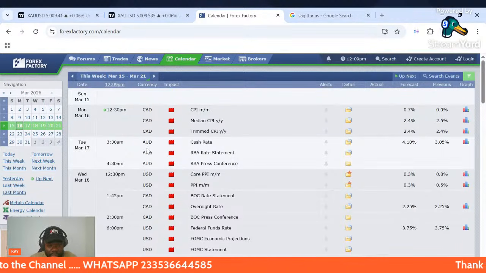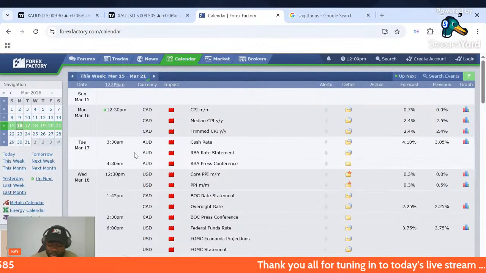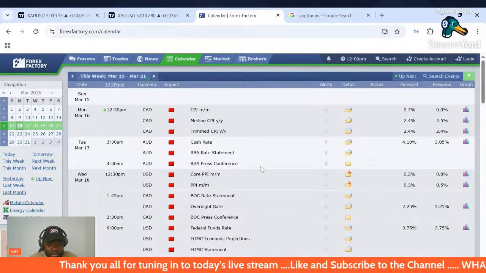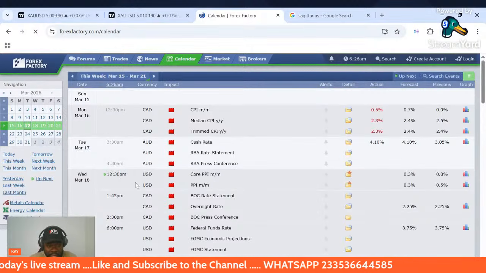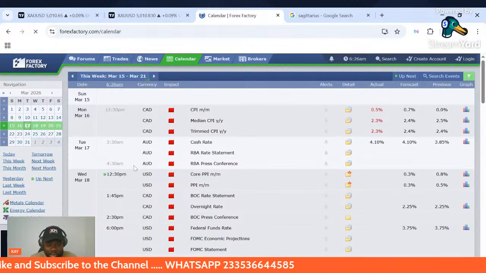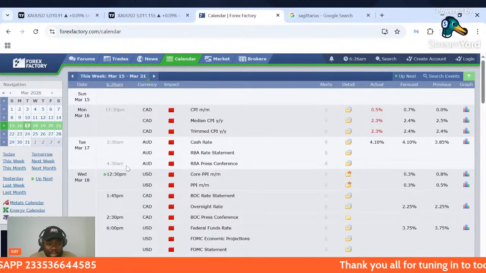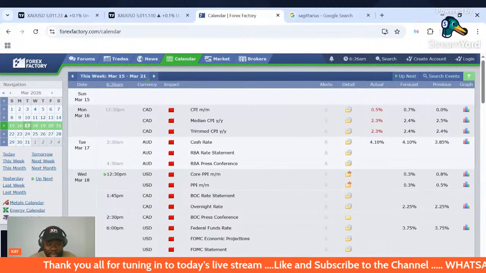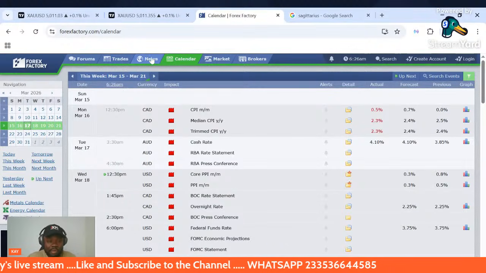During the London session, we don't have any high impact news. During the New York session too, you're going to be having AUD news, but apart from that, okay, let me refresh. I think it has already passed. So during the New York session too, we don't have any major or high impact news. If you don't have high impact news like that, what mostly happens is price becomes slow in its movement. So let's see if you're going to be having something of that sort.